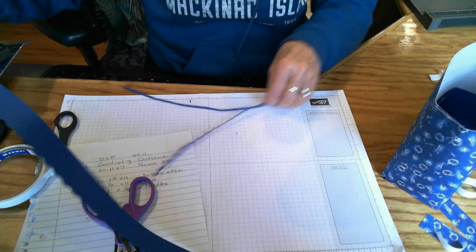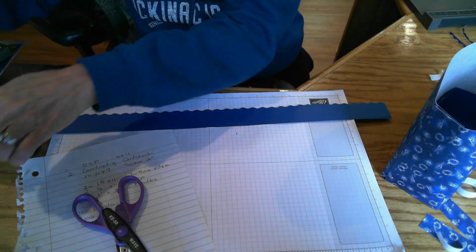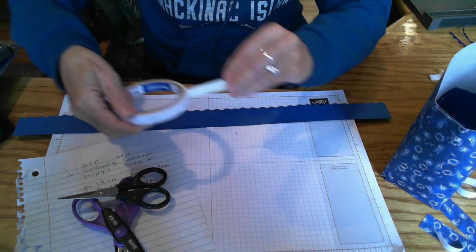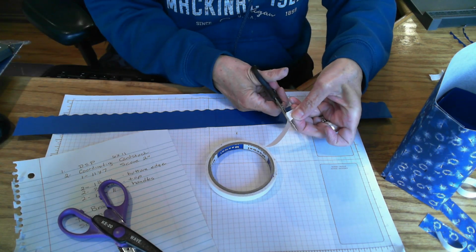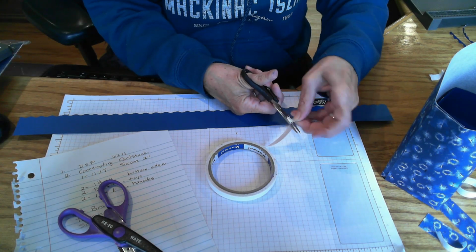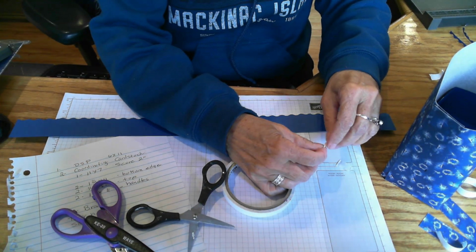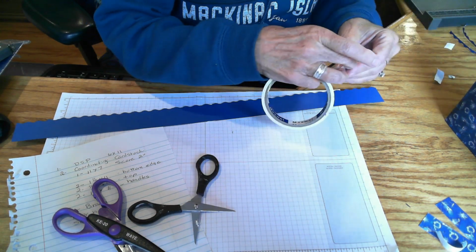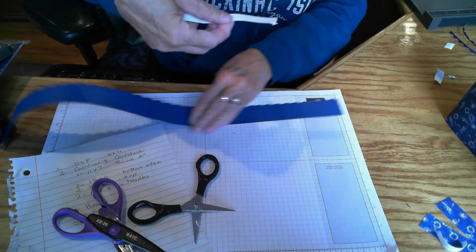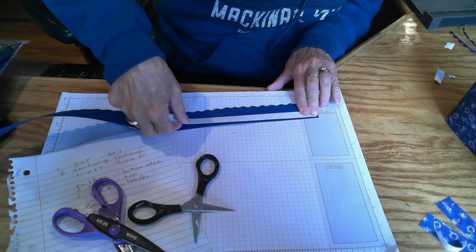Once you get that all done, again, we're going to use our tear and tape and put a strip all the way across the bottom. This tape is so sticky. It's a little wider than the tear and tape we get from Stampin' Up, but it's what I had in stock, so that's what I'm using. Just along the bottom there.